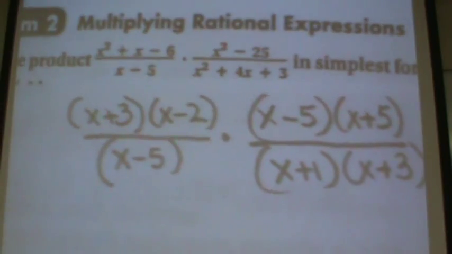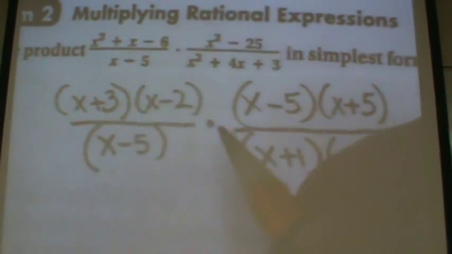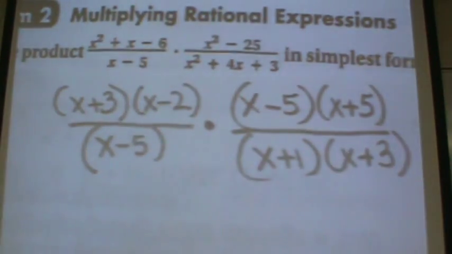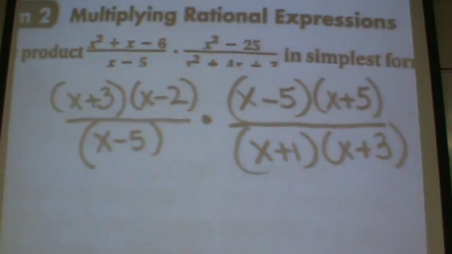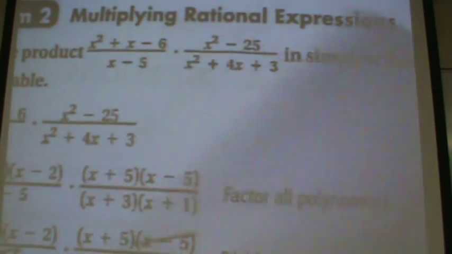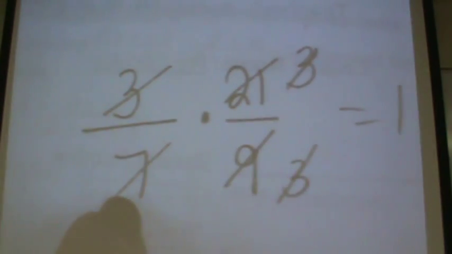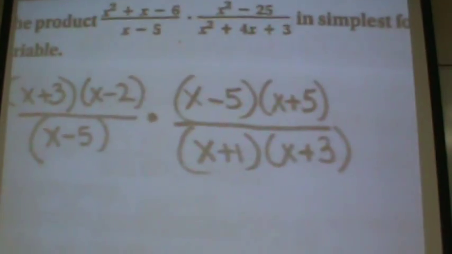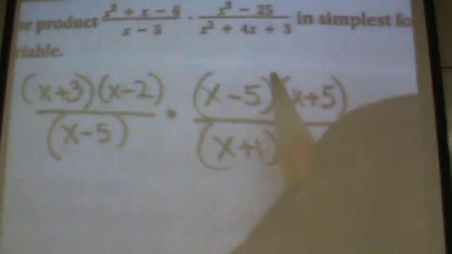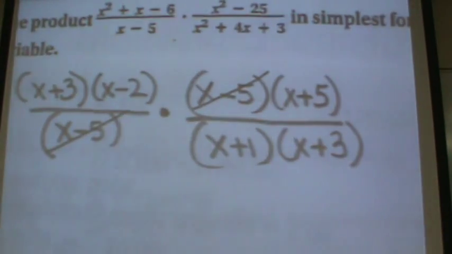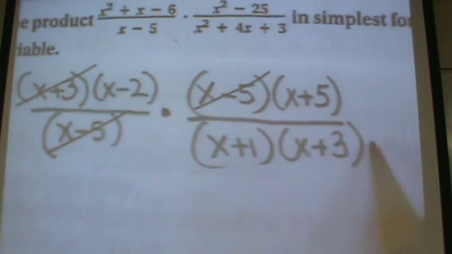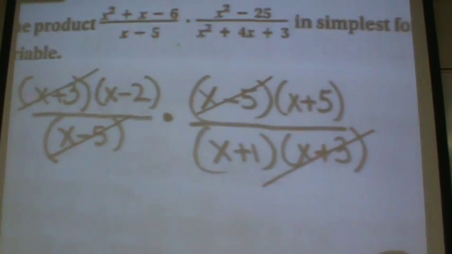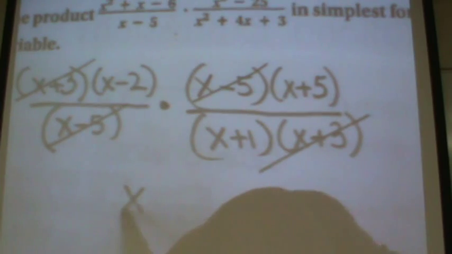Now let's cancel. Can you go across? Yes, how did I show you that one that I did? You can cancel, you reduce out, remember this when multiplying? We did 7 into 21. Yes, you can. So the x minus 5 is canceled, and the x plus 3. You mean that, x minus 5? Yeah. Anything else? X plus 3. Yep. What's left? X minus 2 over x plus 1.